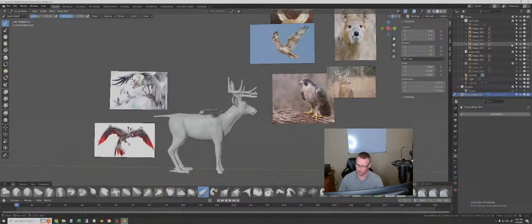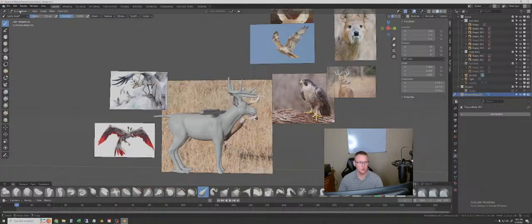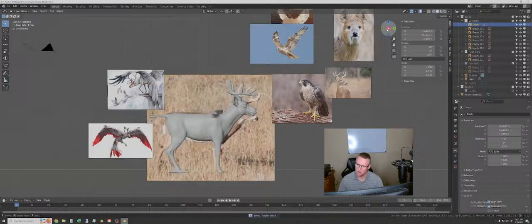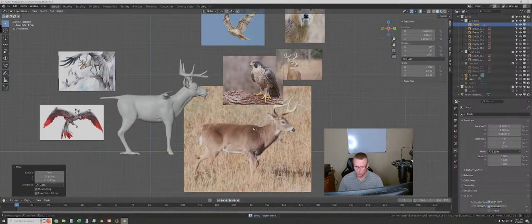And then I'm going to look at this deer reference one more time. Good chance to save here, maybe. And just look at the way the neck comes out. I think it'll be fine with how it is.